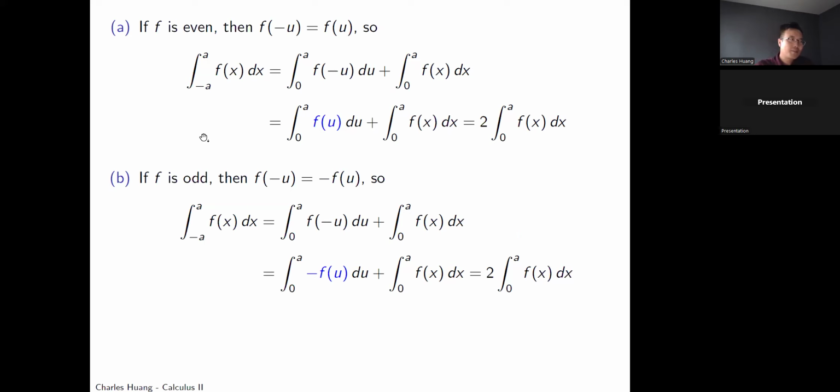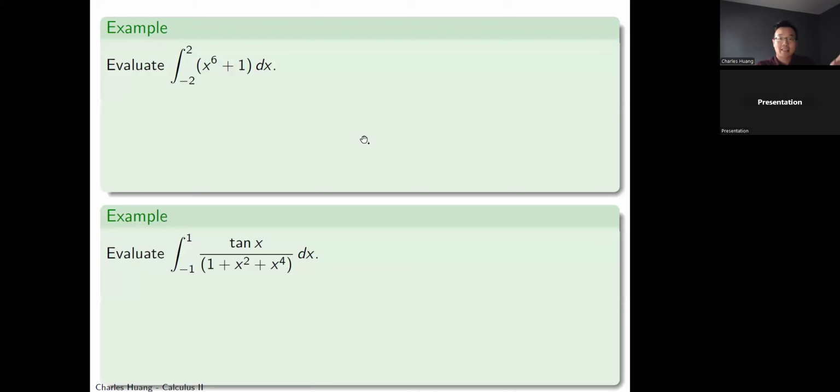Okay, let's not worry too much about the proof. I've only shown you the proof to show you how we use a couple of our properties. What we want you to look at is the two questions on here. You'll notice in these questions, we might be using symmetry rule because the absolute value of the limits are the same. I'm going from -2 to +2. I'm going from -1 to +1. If you go from -3 to +3, -pi to +pi.